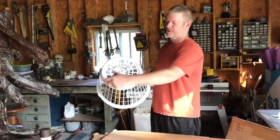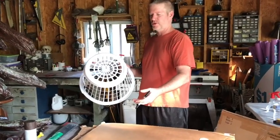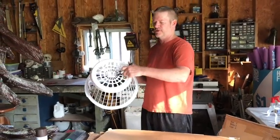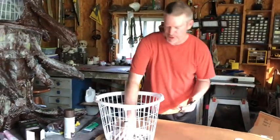But I like to put some cardboard up here also. I just like the way the cardboard looks under the plastic, better texture. You know, you don't have to worry about putting your fingers through any holes or anything like that.